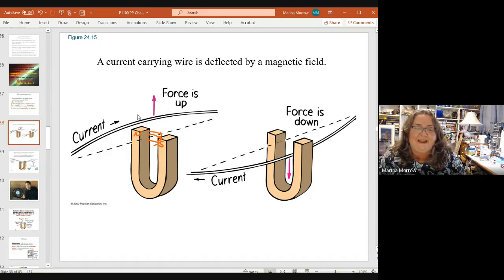The interesting thing is when you turn on the current, there actually exists a force that will push it upwards if the current's going one direction, or if the current is going the other direction, it might be pushed downwards. And you can already see that this could be a basis for an electric motor. You're making a wire go up and down if you can change the direction of the current. And that looks like some sort of machine.